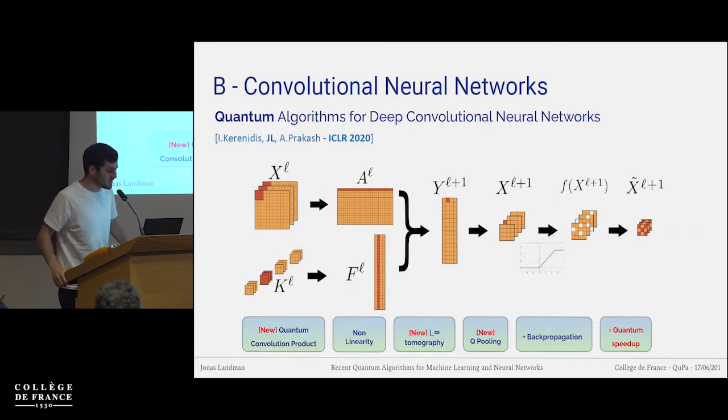So we have proposed a quantum algorithm version of this. Again, here a bit simplified, but the idea is always the same. If we can rewrite a convolution product as an inner product, there are a bit of technical details, but you just have to load this image and these kernels in superposition quantumly. Once you have access to the amplitude encoding, you can perform this inner product estimation. So you obtain this matrix Y. Then you have to reshape it as a tensor, but actually when you have a quantum state, it doesn't really matter.